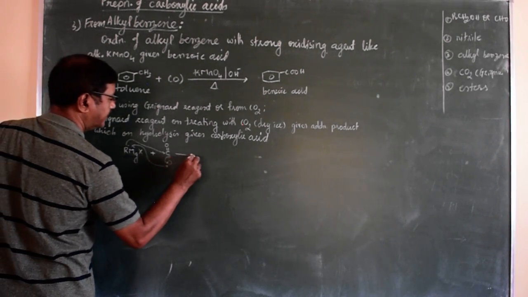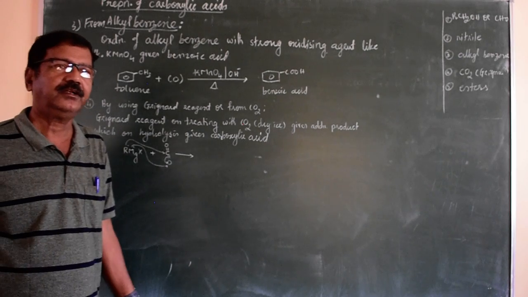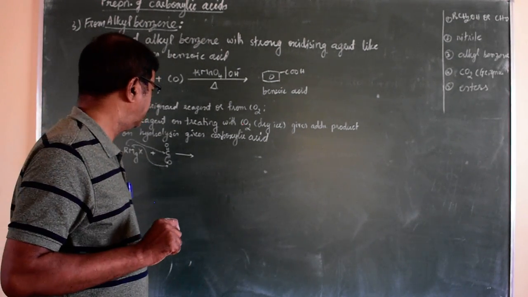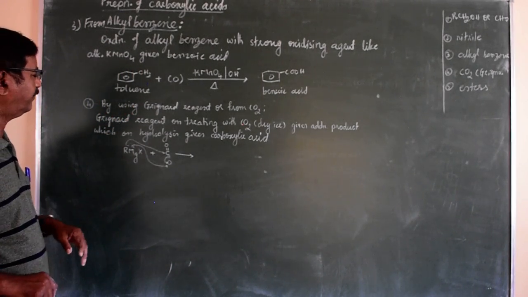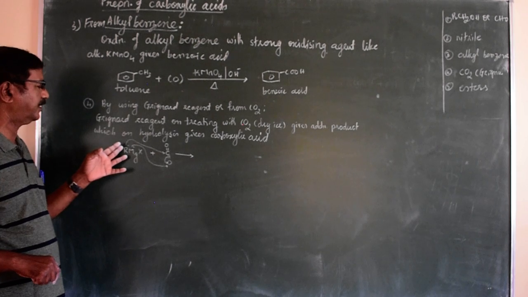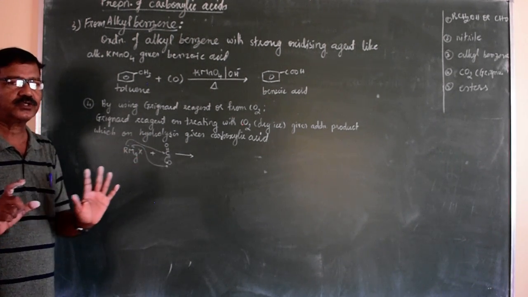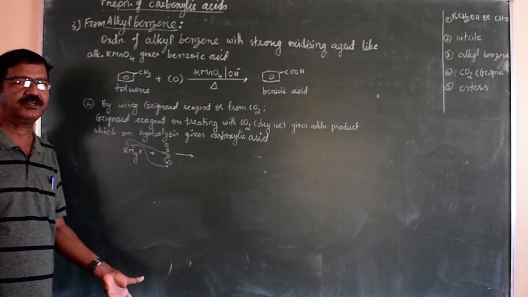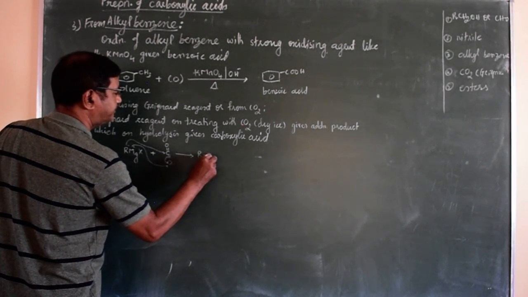So for the product in the examination, no need to show this arrow mark. If you are perfect in this, then you can show the arrow mark while writing the answer in the examination. Otherwise, no need. Directly you can write the product. Sometimes students get confused and write R to this one and Mg to this one. So no need to show the arrow mark. If you are perfect in that, then you may show. Otherwise, no need.